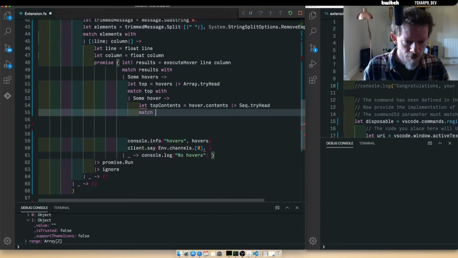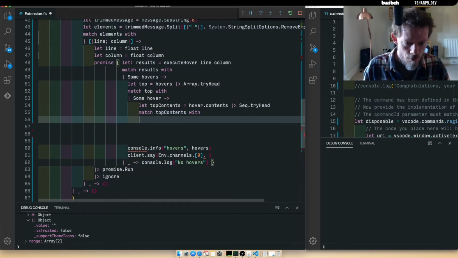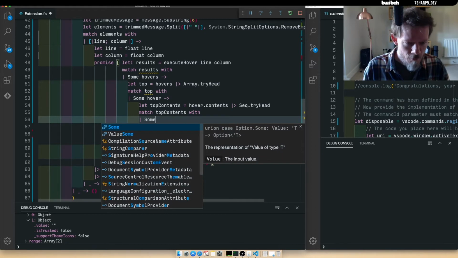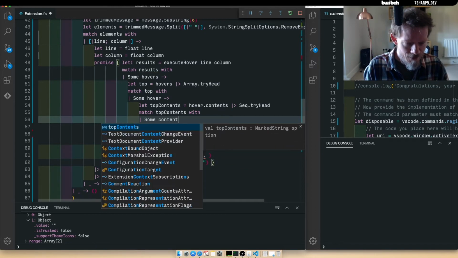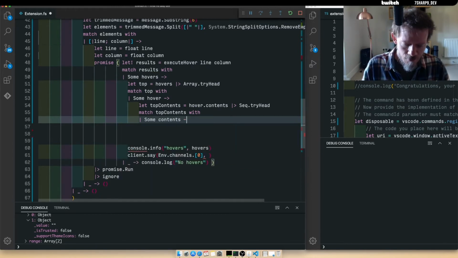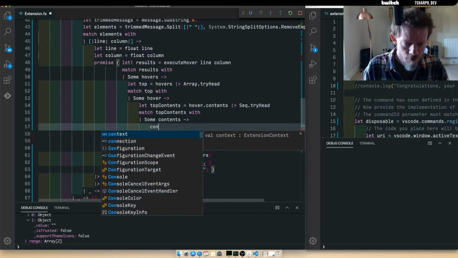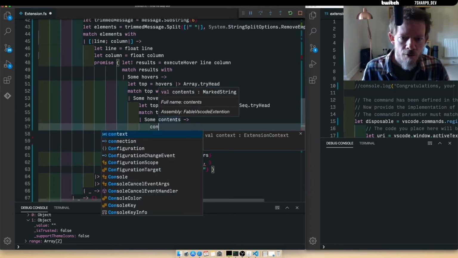It's getting quite nested now, so if we match top contents with some contents, some contents is a marked string.